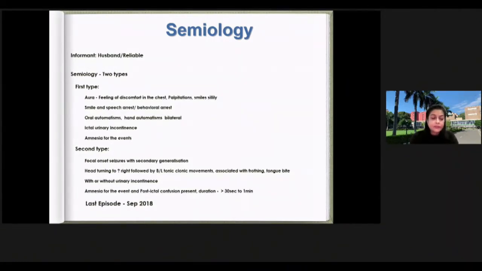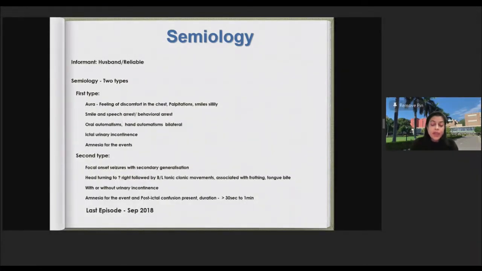She's a right-handed individual, and of course, well-educated. She had done her college, and she was planning to go in for a teacher's training program to be a teacher. So he basically described the first event. The second event was described by her mother, because the second event had virtually never happened after marriage.